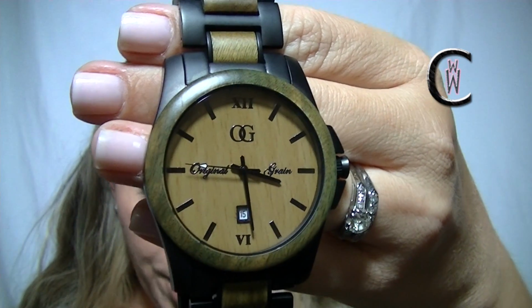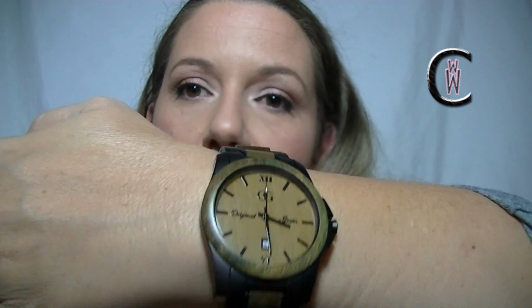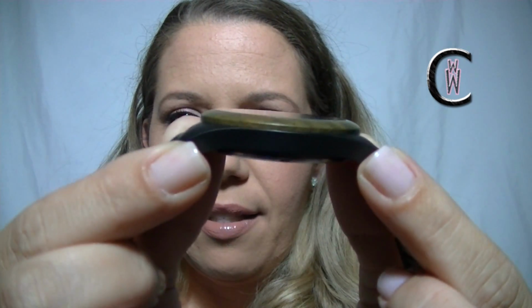So it comes in at 43 millimeters in case diameter. It's a great size for me. Again, if you watched our last video, kind of a sweet spot for me. I do wear it higher on the wrist, and I love the way that this looks. I think it's absolutely stunning on men and women. Okay. You've got 11 millimeters in case thickness, so very nice. Not a super high case. As you can see here on the wrist, it's nice and flush.